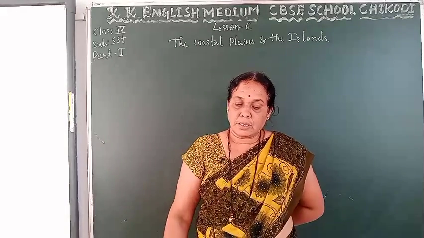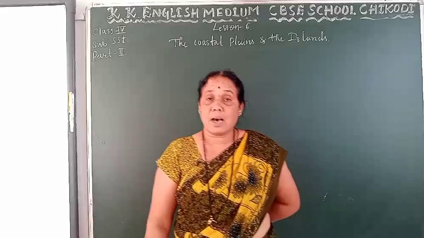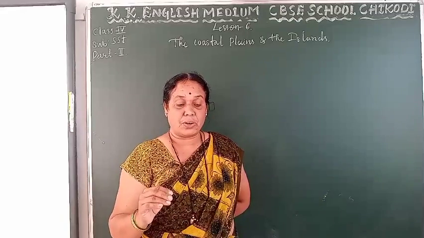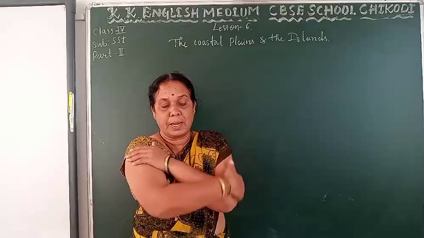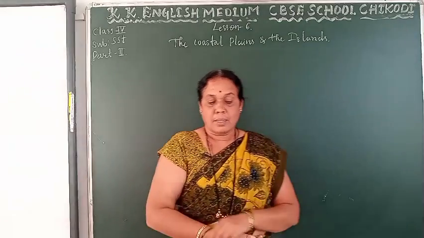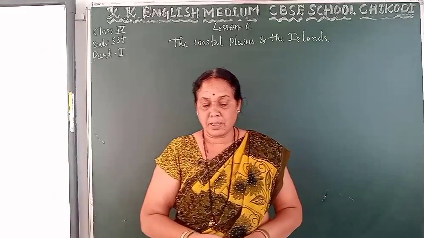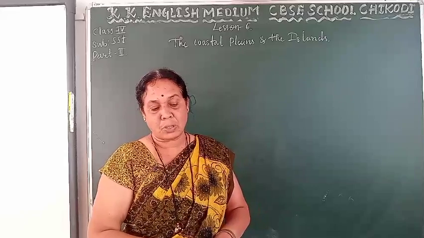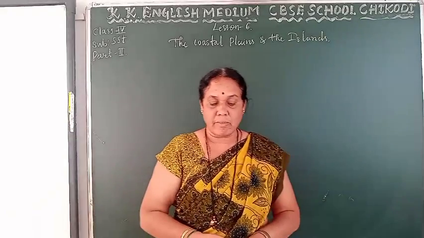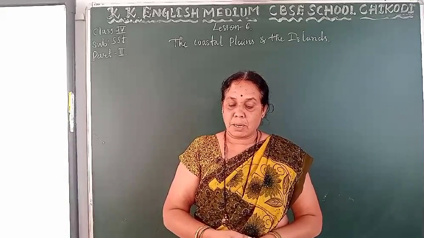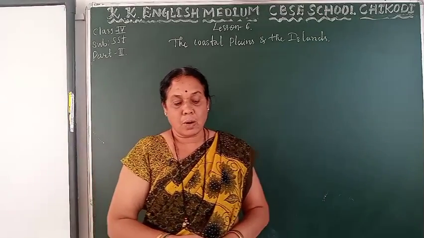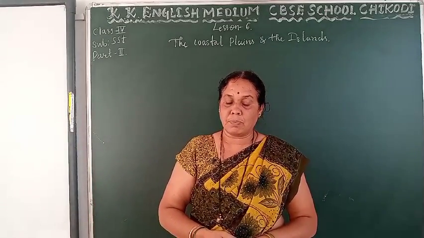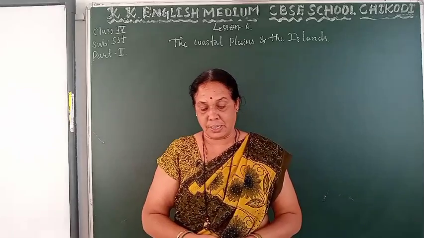This we learned in the previous class, and also the climate and vegetation. What type of climate and vegetation is there in the western coastal plain? That also we learned. The western coastal plains experience a hot and humid climate throughout the year and receive heavy downpour from the summer monsoon. Rice, coconut, cashew nut, tobacco and groundnut are cultivated here because of the moisture rich condition.